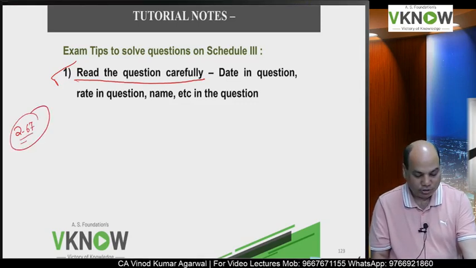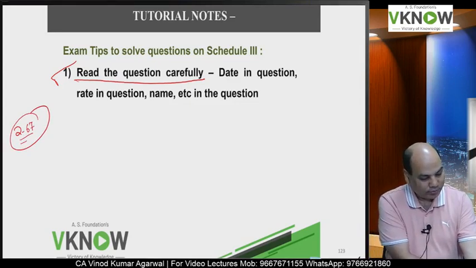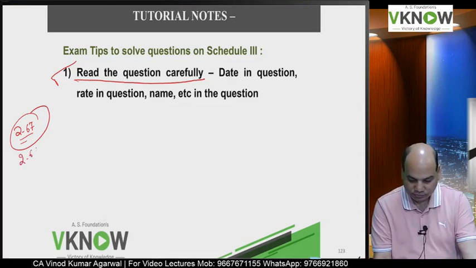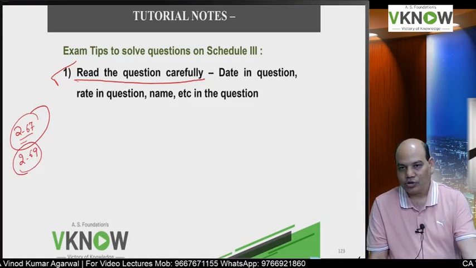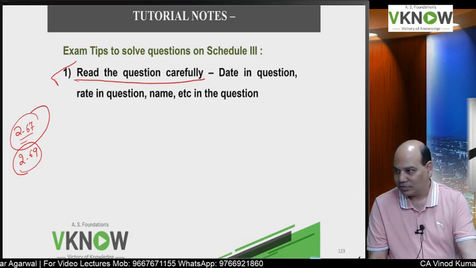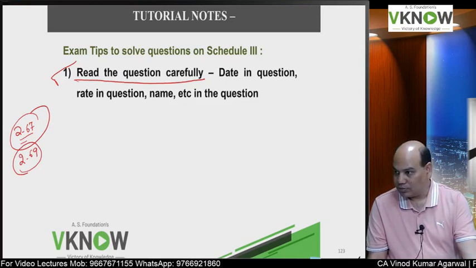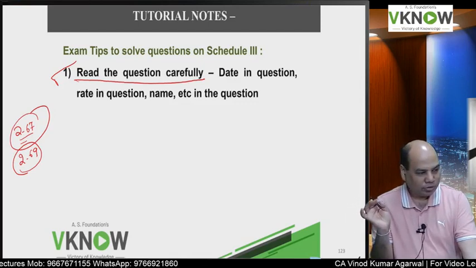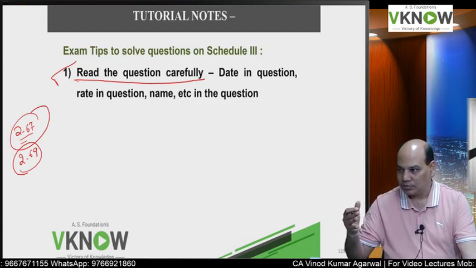This is a question on Schedule 3. It starts on page 2.67 and it ends on page number 2.69. And our font size is also quite small. In the institute question paper, it will be around 5 pages or 6 pages. Right? So you have to read the question carefully. You get 15 minutes before the exam when you can start writing. So read the question paper carefully in those 15, especially the long questions.